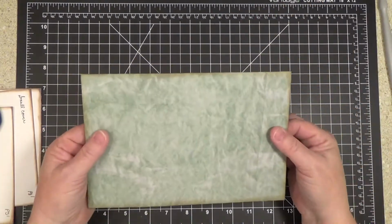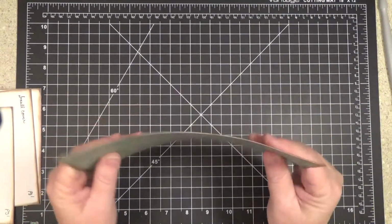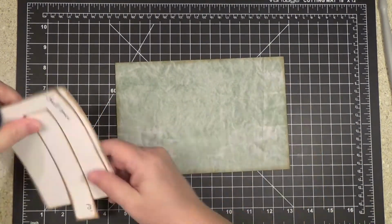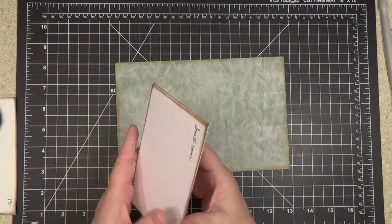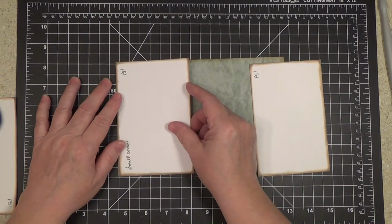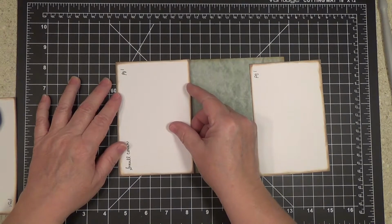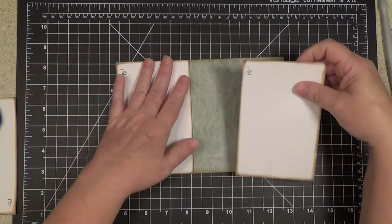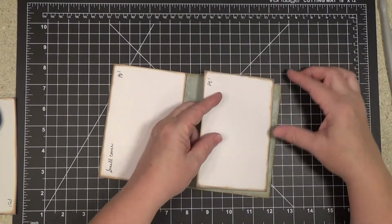Okay, got it all inked up. Isn't that pretty? Okay, so before I start bending it, I'm going to get the covers. This is the small cover. And I'm going to line it up along the edge here. And then I'm going to line this side up.